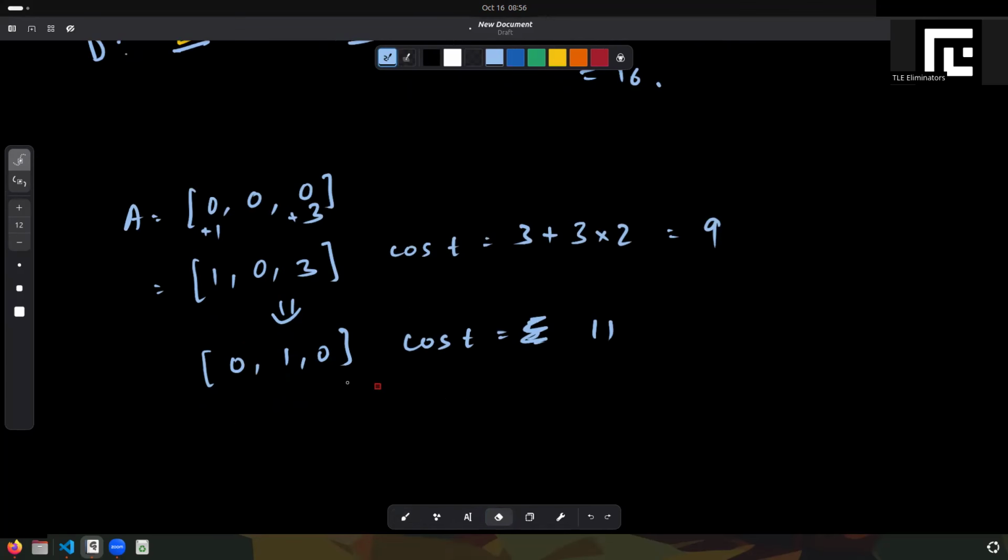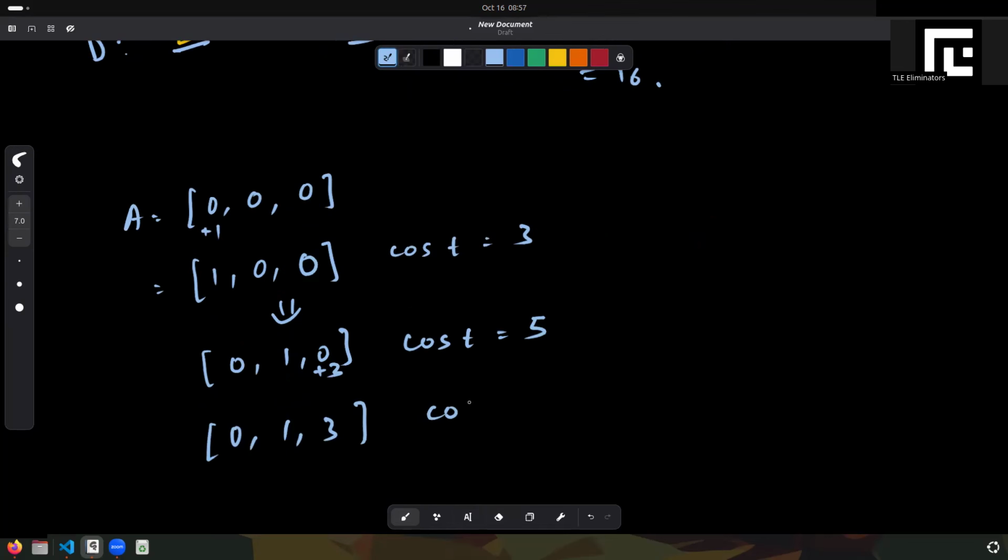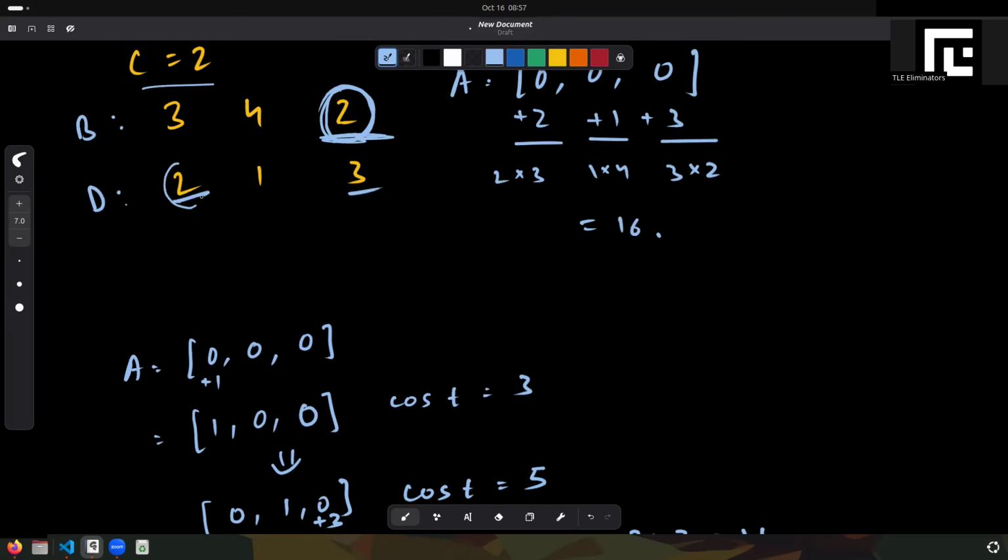So instead of performing the operation there, we can perform the operation now, since at this point the least cost would be used. So 0, 1, 3, and then cost would be 5 plus 2 into 3, 2, right? Yep. So 11.